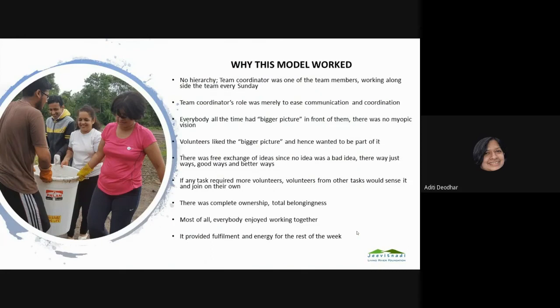And why did this model work? Because there is no hierarchy in the team. The team coordinator is again one of the volunteers, and his or her role is only to facilitate communication between the team and the experts. And everybody has freedom to express their ideas. Everybody all the time had this bigger picture. So whenever they were carrying a rock or planting something, it was not that they were just simply carrying the rock. They were going to feed the river fresh water 24 by 7.